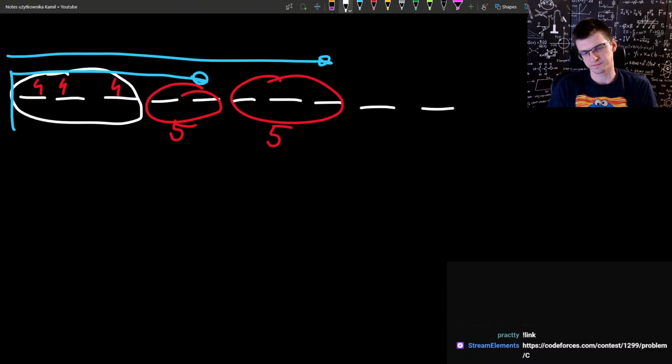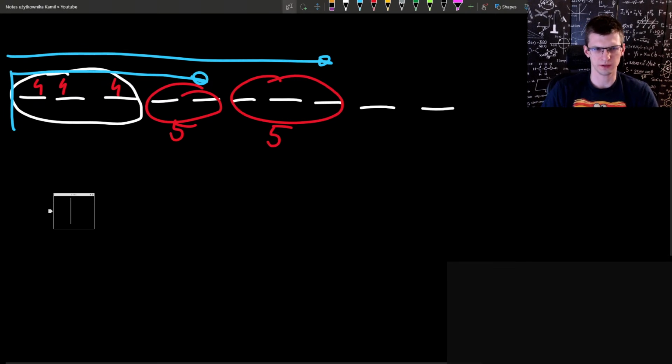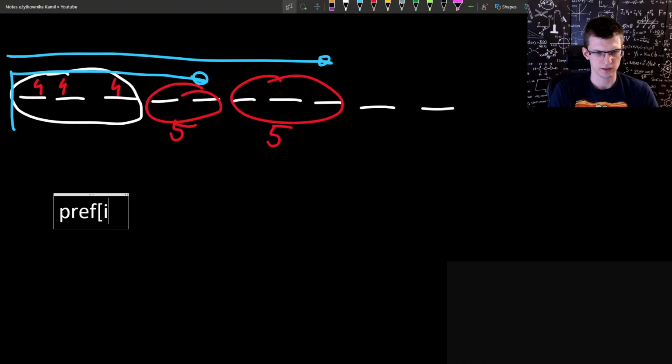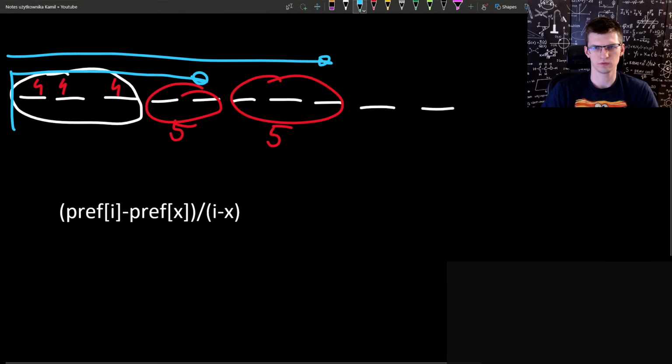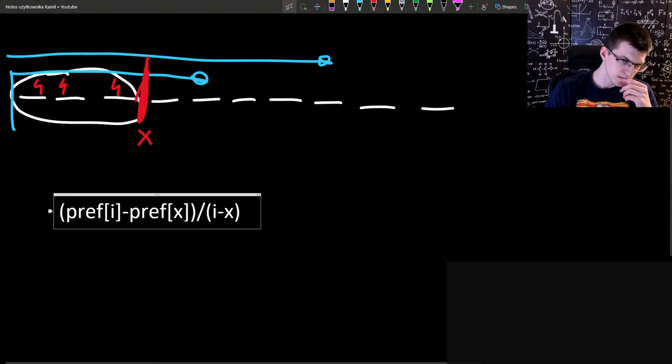What do we do? Let's try to write down something. We care about, if we are already done with some part of length x, then now we compare prefix sum up to I minus this removed already part, divided by I minus x. So what? And by x I mean this position. Oh, already here I found this best prefix, and now I need to find the best one starting from x. We need to find the best I, minimizing this. Yeah, I don't know.